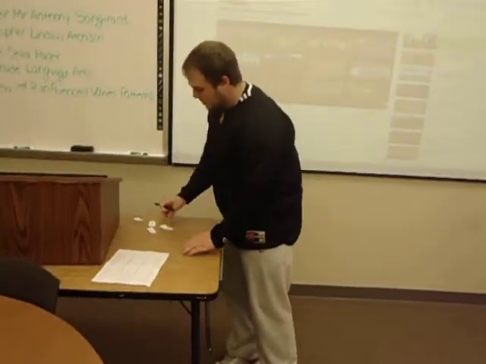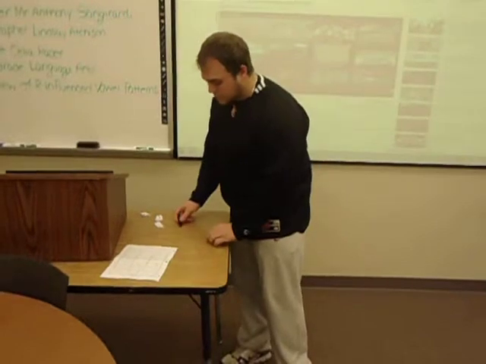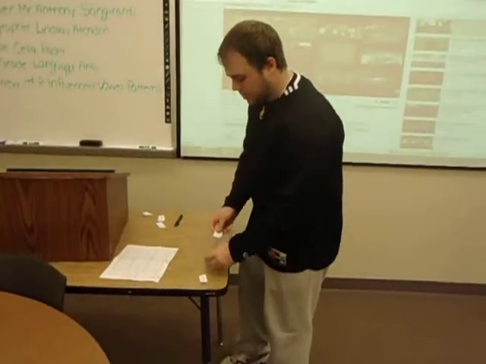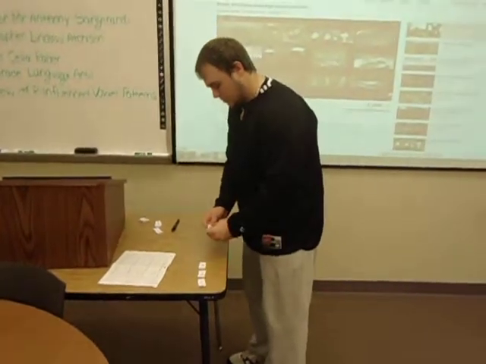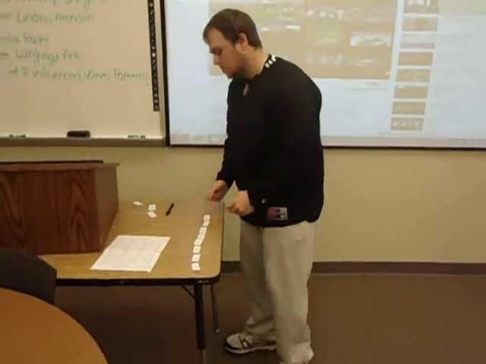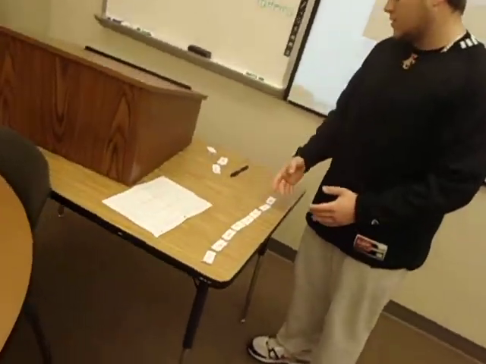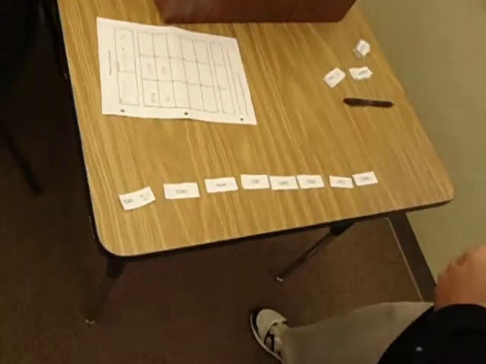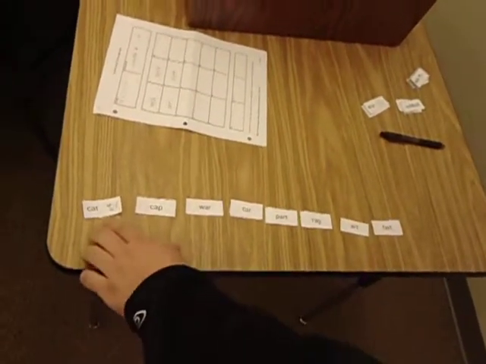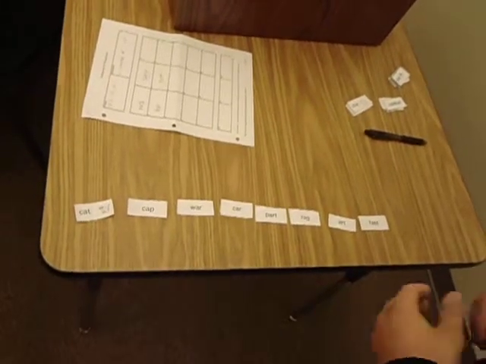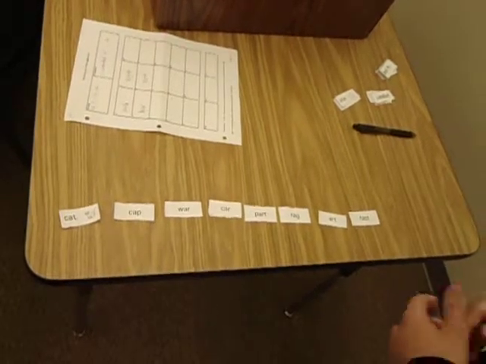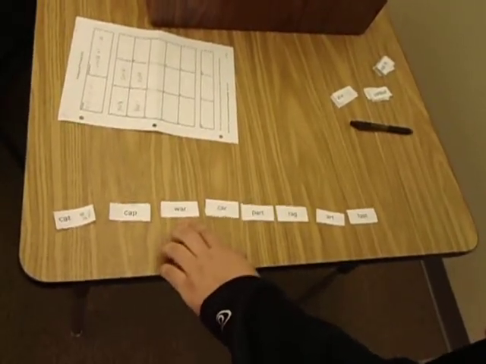And also, the next part of the class would involve going over some of the words if they are R-controlled or not. So for this section right here, I would give the students Ziploc bags containing all of these words, and they would describe if they are an AR, R-controlled word. So obviously cat is not, because that ends in AT. Cap is not, because it's CAP. Then you have war, which would be WAR.